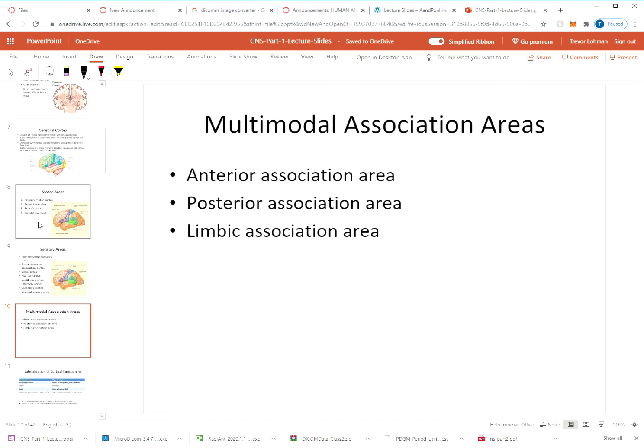So anyway, multimodal association areas. I don't know if you guys are familiar with the term modality, but it just means a different type of something. So if we're talking about sensation, you have vision, you have hearing, you have pain, you have temperature. Those are all different modalities of sense. So a multimodal association area is able to tie multiple modalities together and coordinate with other areas of the brain. This is a higher level of brain function and therefore even more difficult to research.